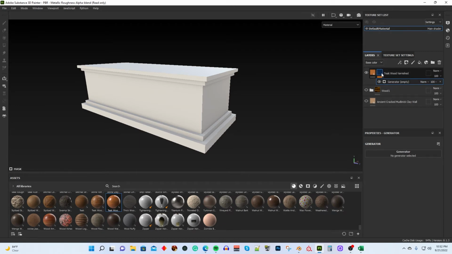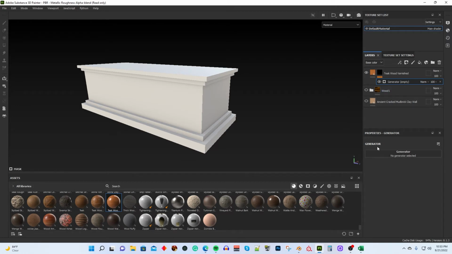And because we have a black mask, and it's in it right now, the black mask is 100% black, none of the wood texture is showing through. Now, we're going to use the generator to create a 2D image in there that's going to be grayscale, which will have some white and some gray areas, which will allow the wood grain to show through. And to do that, we need to pick a generator.